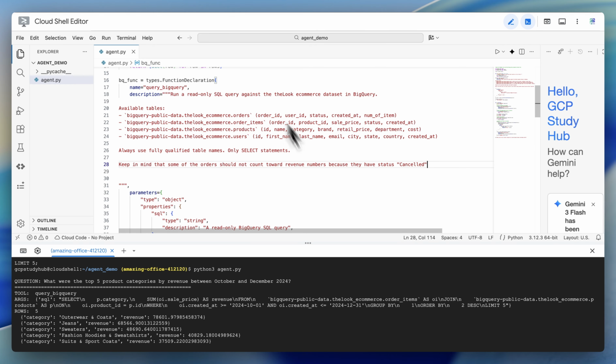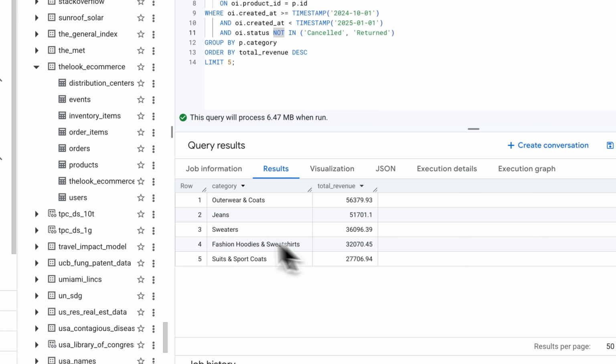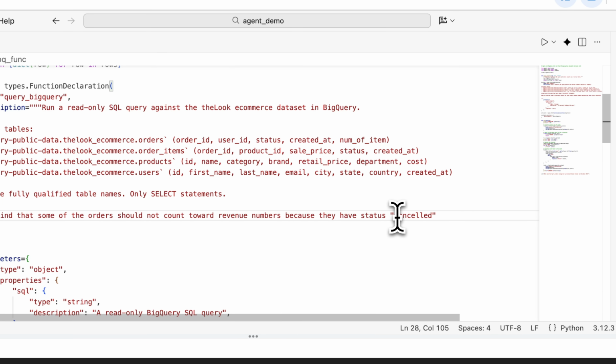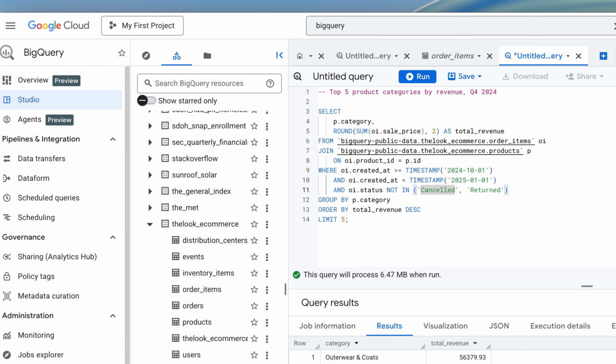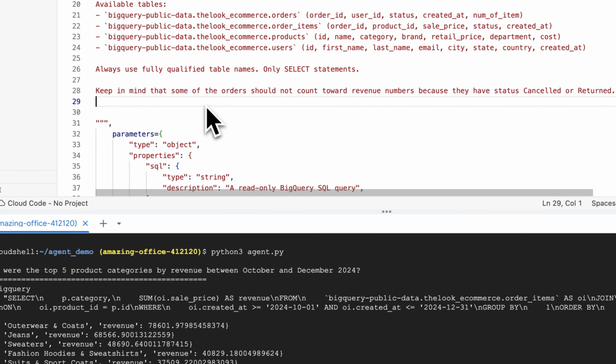Is it with 1 L or 2 Ls? I believe it is 2 L's here. It can be either in English. Canceled or returned. Let's see what happens when we update the description.